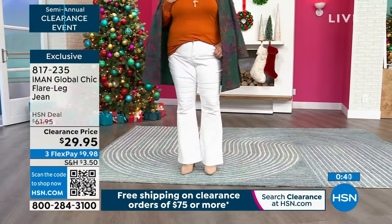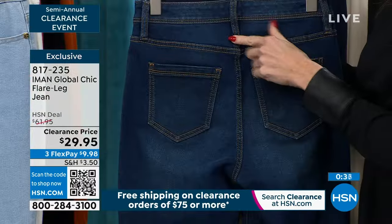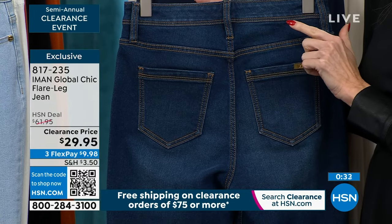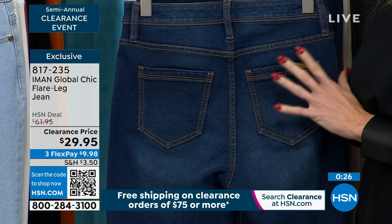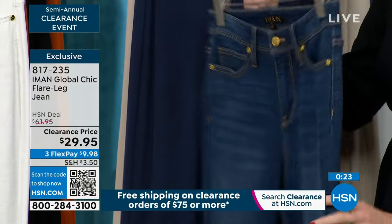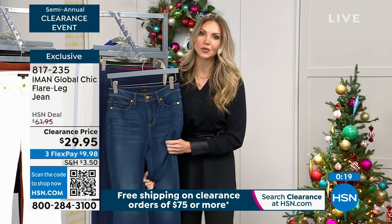So we do have that contoured waistband, which means it's just going to fit nice and snug along your waist. We do have a little bit of that heart detail in the yoke, which means that it's just going to give your tushy a little bit of a lift, and then she always gives us great pocket sizing and placement. So all of this is to accentuate your tushy and give you that perfect little peach that we all crave. Yes. But it's always got great stretch to it, so great recovery.